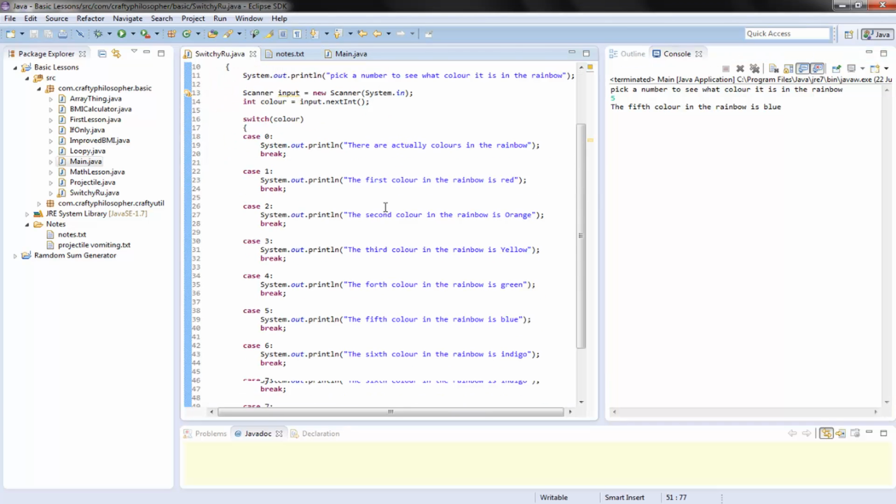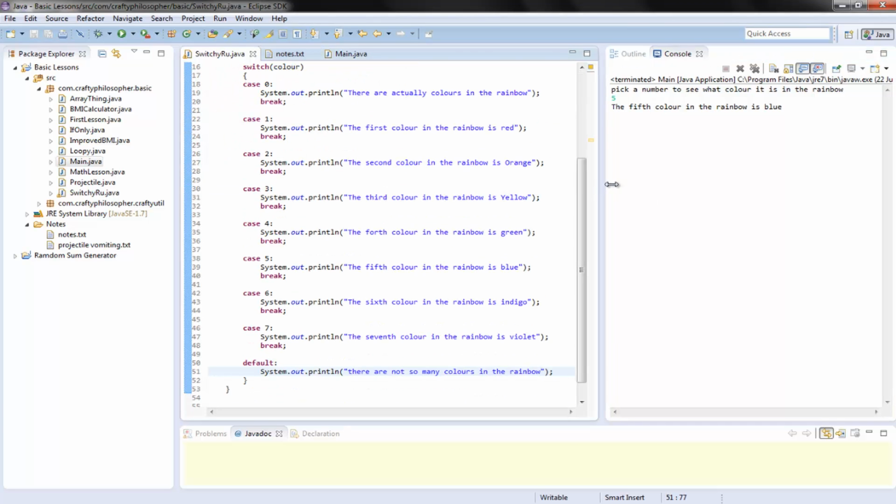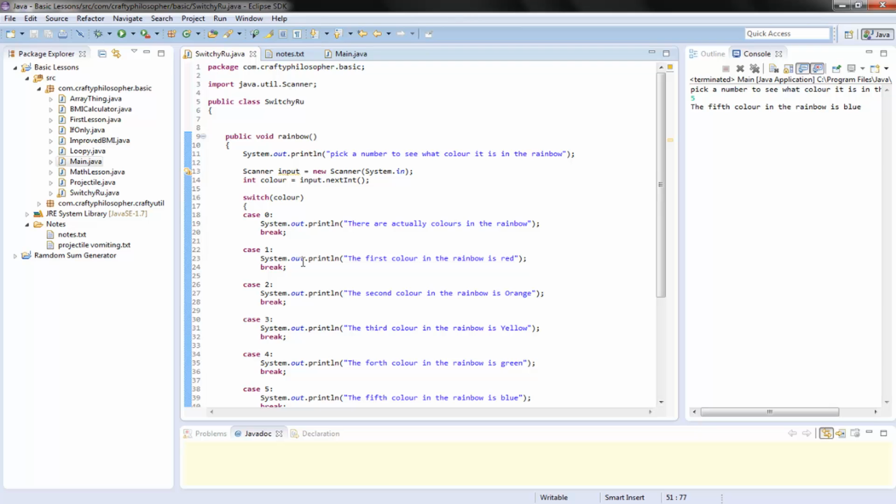So this switch statement is like the if else, but I can see it being handy, especially when you get to GUIs, because maybe you can do different choices.